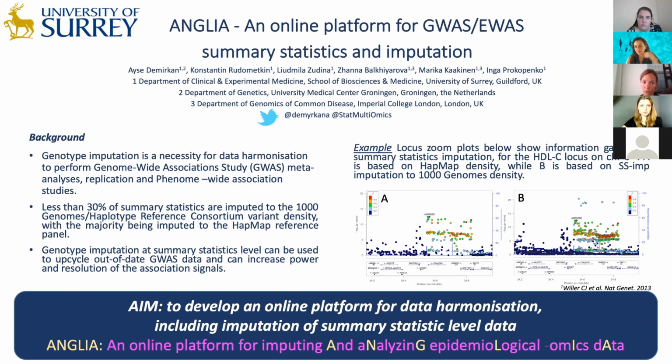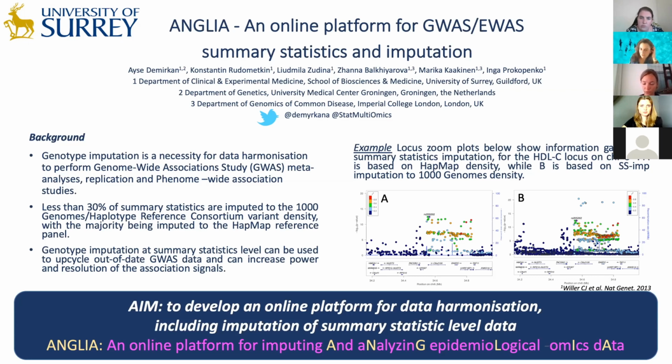So in this Manhattan plot, A, you see one of the top loci for HDL cholesterol from the paper of Kristen Miller from Nature Genetics 2013. So on A is the original of what she found, and on B is what she would have found if she had used 1000 Genomes density at the time. Right, so you end up with more significant findings. It's obvious that's also one reason for increasing imputation density, to get closer to the causal variants.